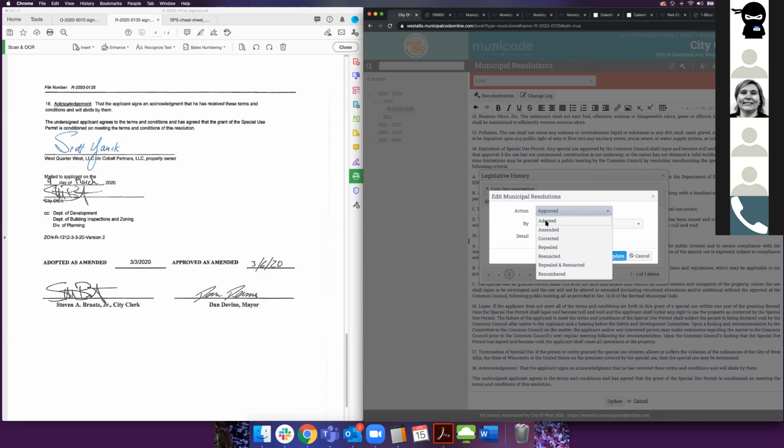Huh. Yeah, I would be okay using adopted at all times, because it's a motion to adopt this. Yep, I agree. Motion to adopt ordinance, motion to adopt resolution, motion to adopt. So I'm okay using that as the nomenclature for everything, frankly. But I don't know, whatever they want to do.